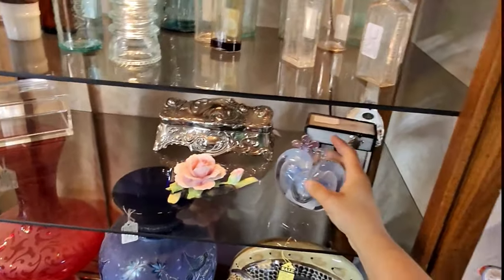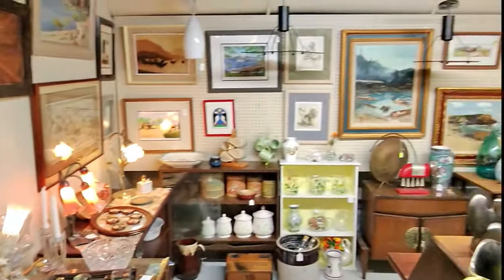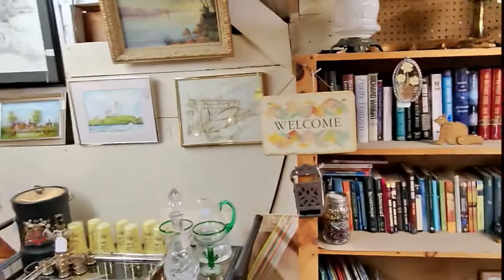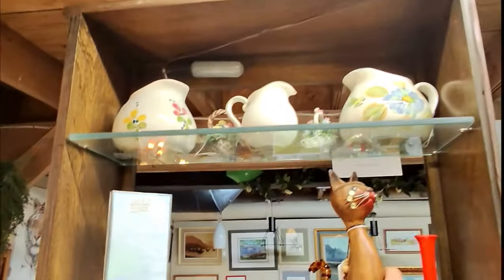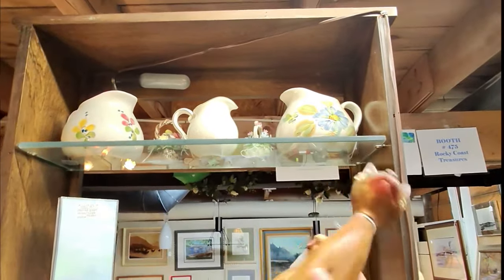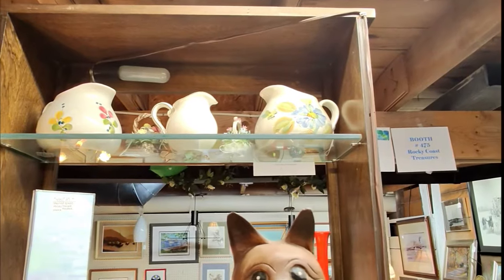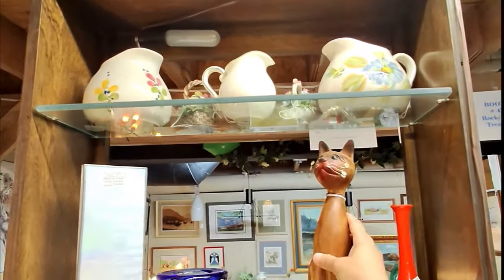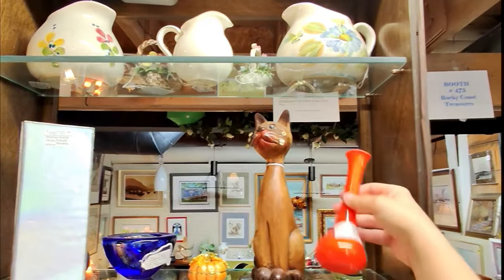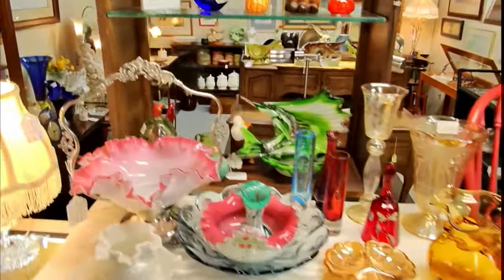I found that perfume bottle. It was marked for 65. And just looking around because I have found other things at this particular booth before. And books. Look at this cat. This cat is amazing. It's like this wood folk art cat, and then his tail is just made out of beads. I'm not doing a really good job showing you. There we go. He's so adorable. I think he was marked at $28. So as cute as he was, I did not get him.